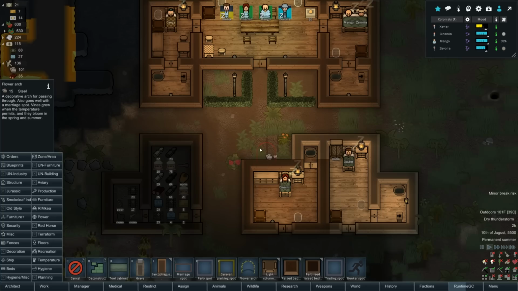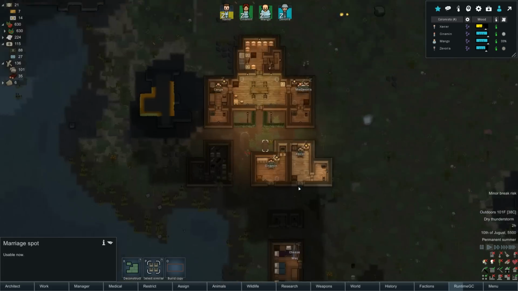Let's put a flower arch. Oh, you can't rotate the flower arches. Well, this is going to be super awkward. So let's put... Whoa, what's going on?